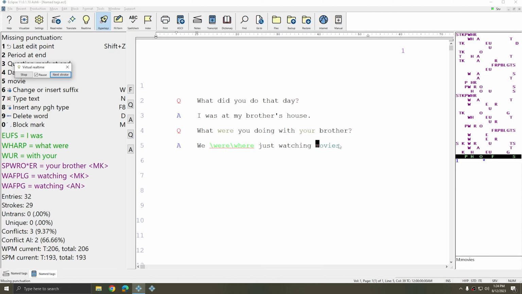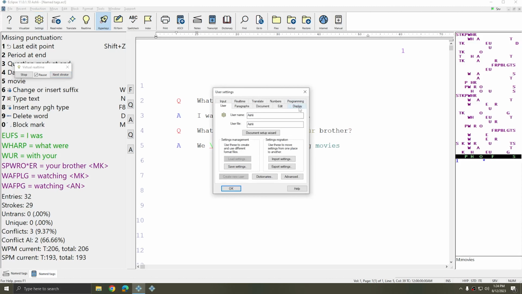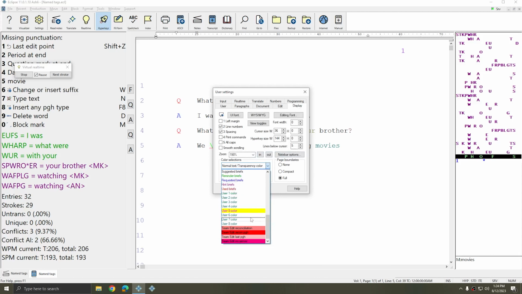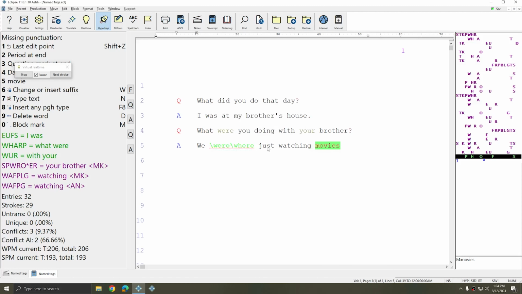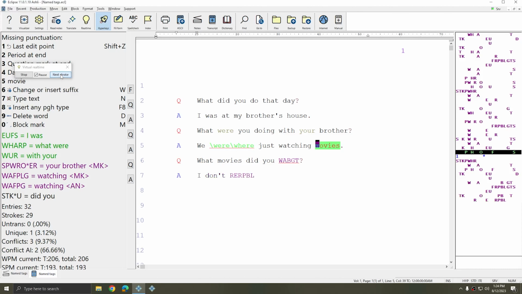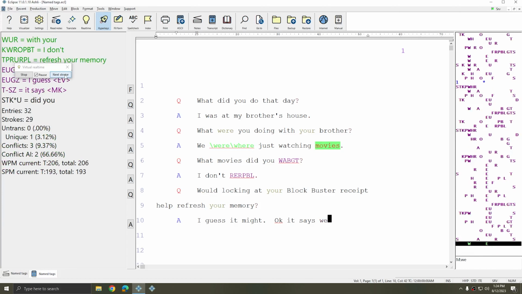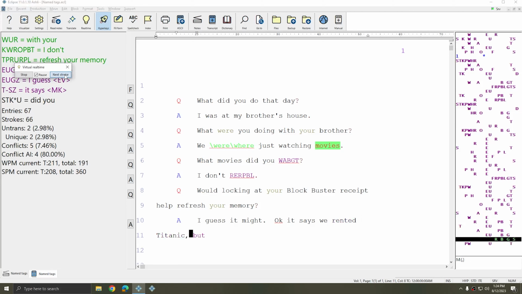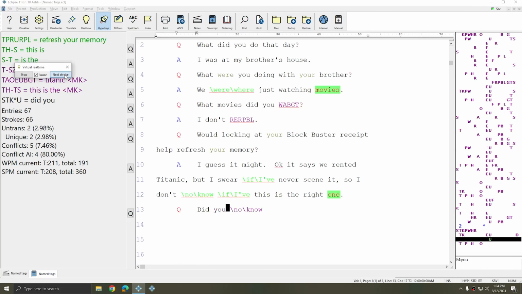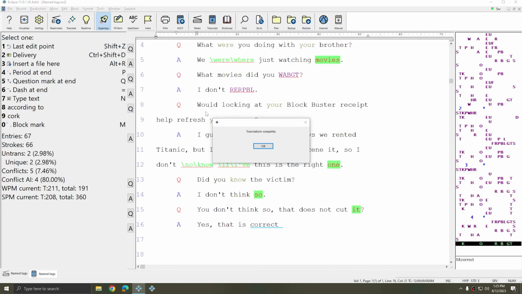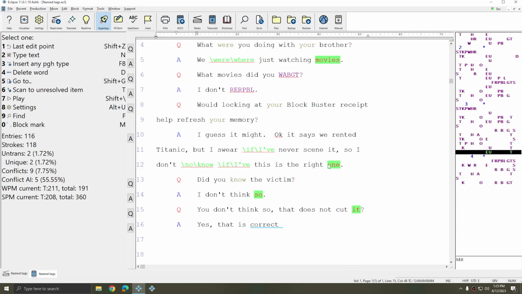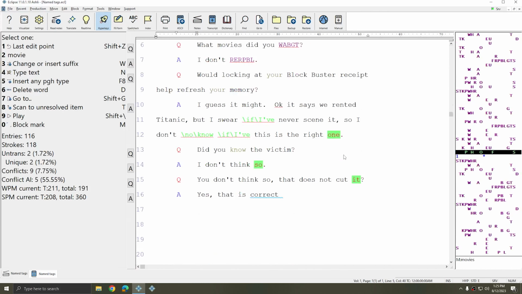Right now, that's my color for user text 6. So I'm going to go to Display, Color Selections, and I'm going to select user 6. And I'm going to choose a background color and a different foreground color so that we can see everything that's getting marked by these commands. As I keep putting commands out, you'll see that every time I use one of these commands, a word will change color. And you'll see that the macro is executed within the steno notes and is my macro color. So now we see that each of these words has been marked with the user 6 color.